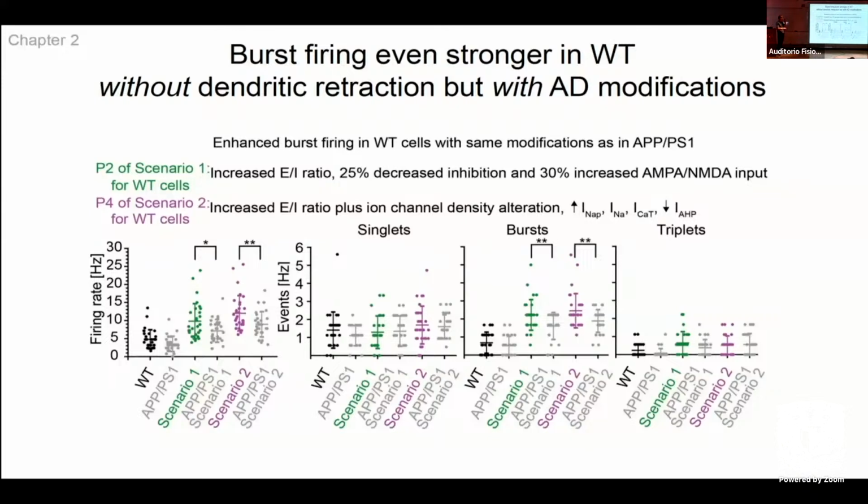So one can argue that the shrinking of the cells, even though you see hyperexcitability in these conditions, shows less than if the cell was still as big as in the wild type case. So this is an argument why the shrinkage might happen. Quite often it's considered a pathological feature, but we claim here that it's actually a feature of the system to maybe keep the homeostasis of the firing rate.